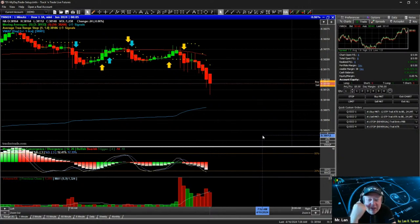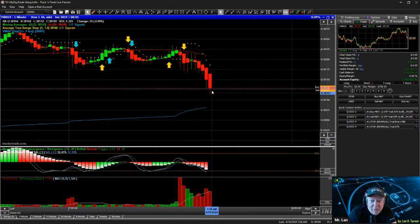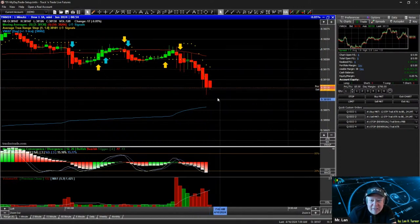So there we just made a couple hundred bucks as that market came off that little break right there. We were looking for it to come down a little bit farther and it started to back off. We didn't have to be quite so aggressive with our stop. We could always get back in, right? We could get back in if we think it's going to continue, but we'll look for a little pullback and then maybe a little ABC pattern.